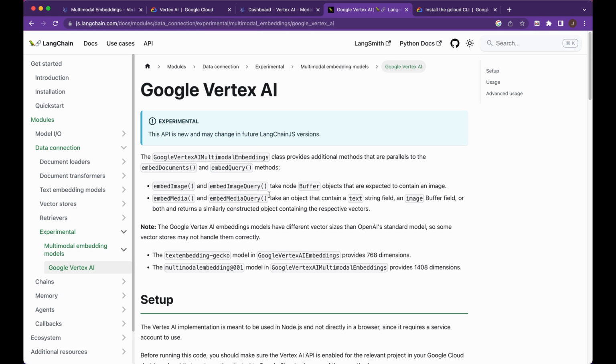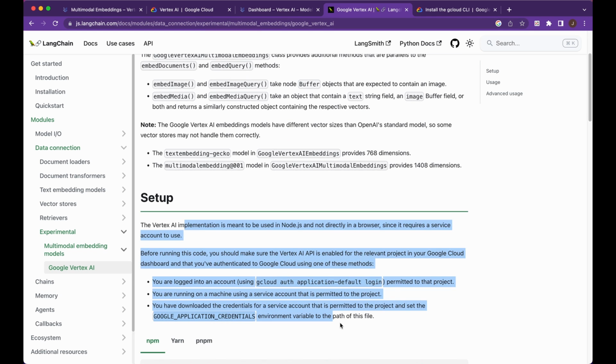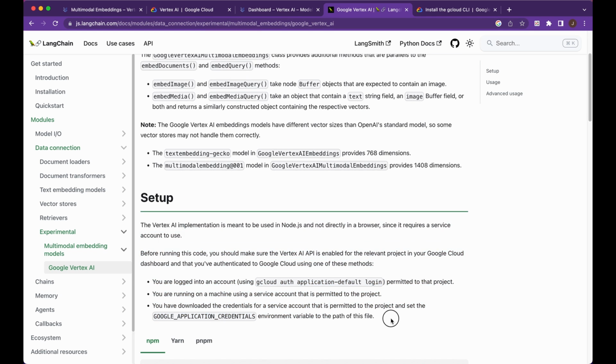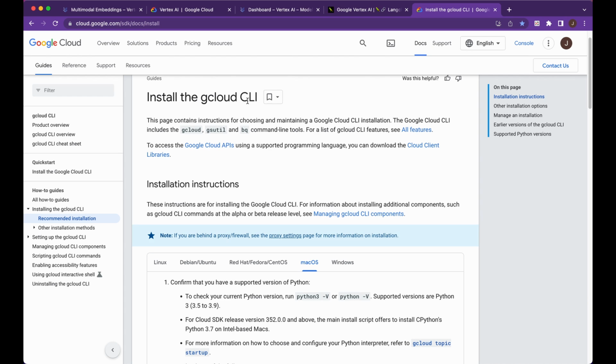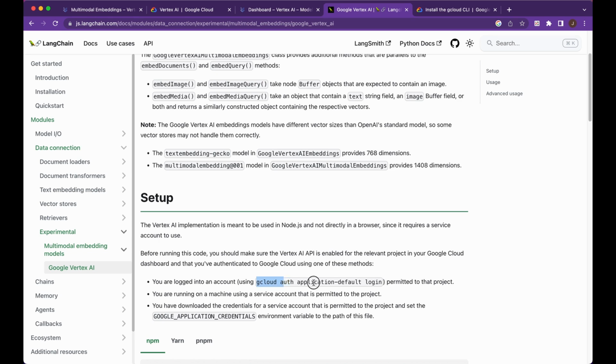So once you've done that, I encourage you just to go to this link here. I'll put it within the description and just follow these setup steps. So this took me a couple attempts to make sure that it was all working correctly. Essentially what you have to do, you have to download the gcloud CLI. So pick your operating system, download that. And then once it's downloaded, you can run this, log in from your terminal, and you'll have a browser window pop up. You'll log in Google, and you'll have a success message in your browser and terminal.